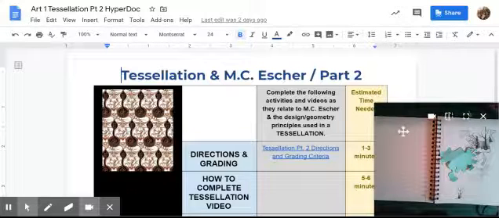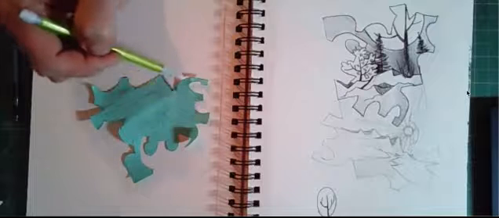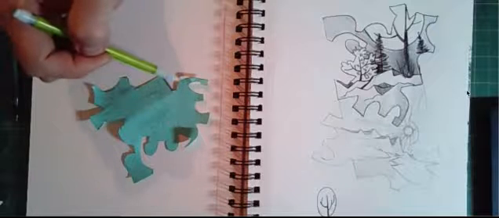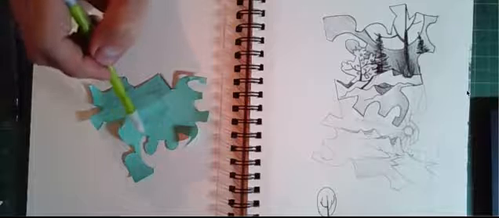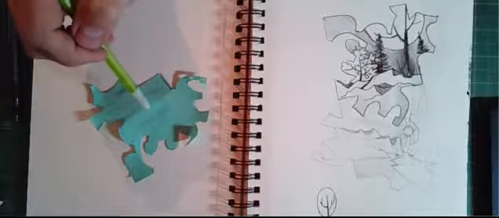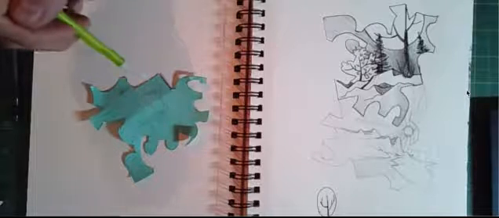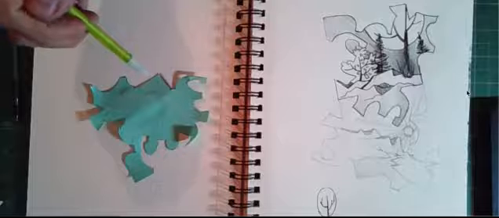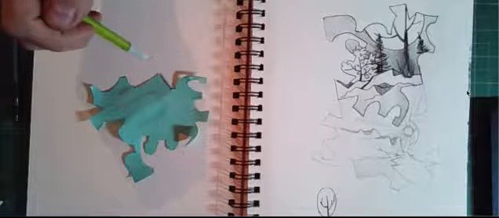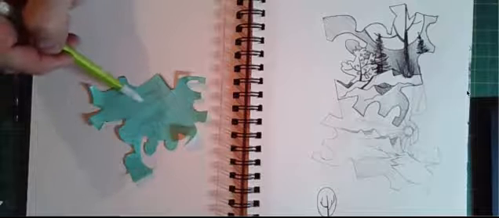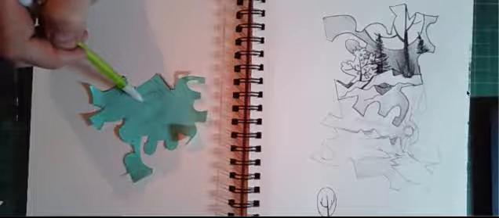So you should have already done part 1, which is the idea that you went in and took a Post-it or a sticky note and you learned how to tessellate it, meaning you learned that you're going to cut 1 to 2 sides of that piece of Post-it, and you're going to do one of 3 types of tessellation. You were either doing rotation, reflection, or translation. I'm not going to go into that again because I already explained that in the first hyperdoc that was linked to you, and since this is part 2, I don't want to repeat, but essentially you should have come up with a shape. Now yours will look wildly different than mine.